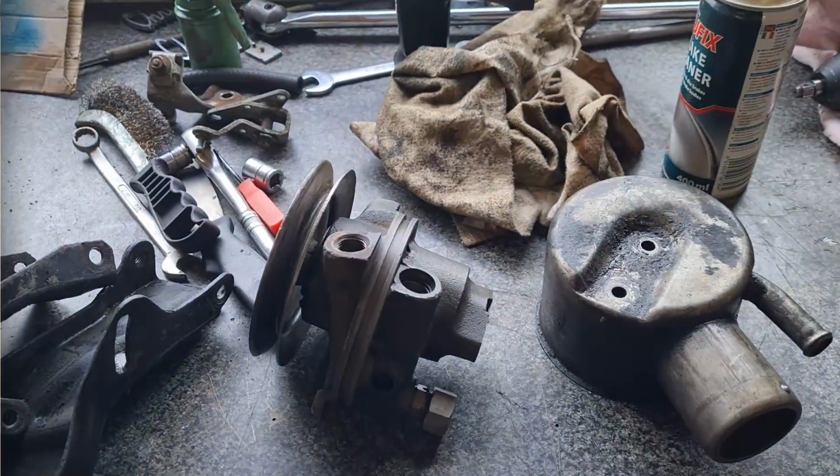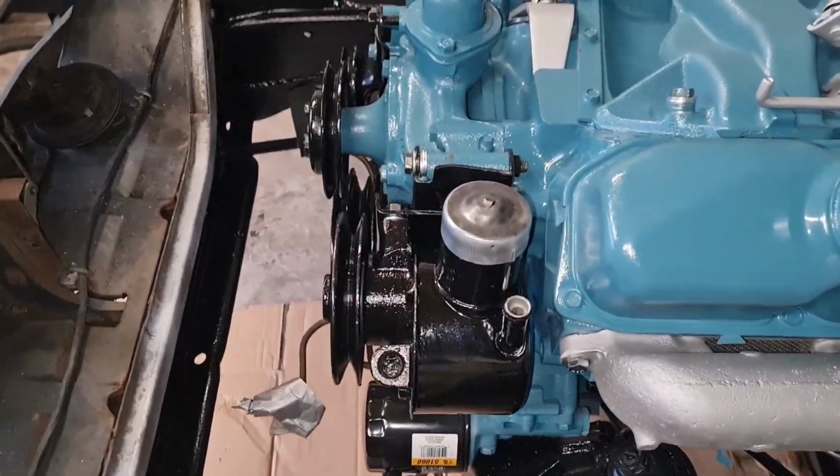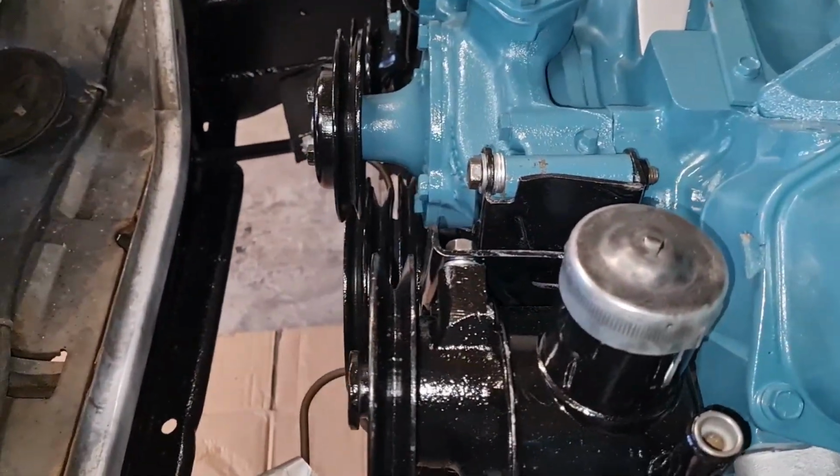That's banging. Right, a couple of days later, ancillaries. Good God, here we go. Right, power steering pump. I'm hoping that you can see this.